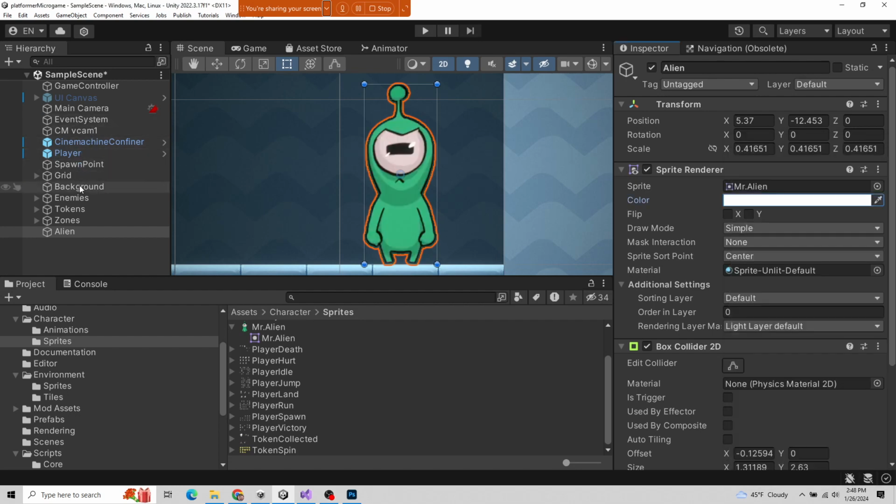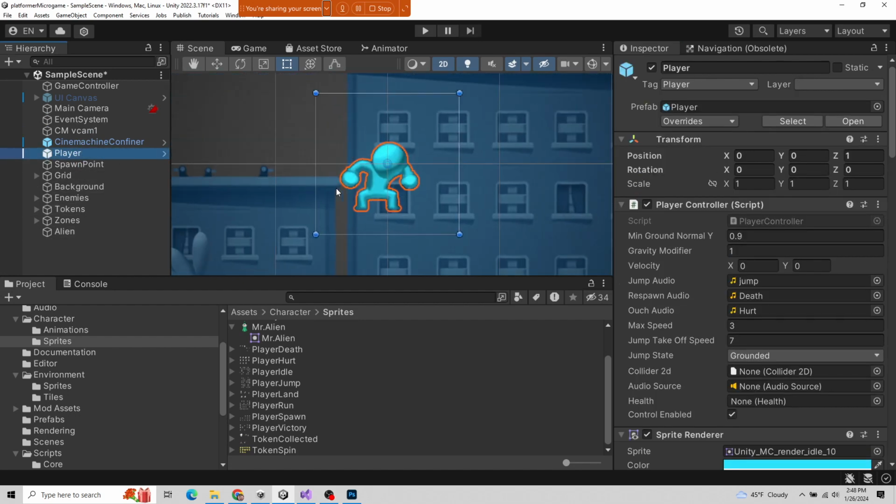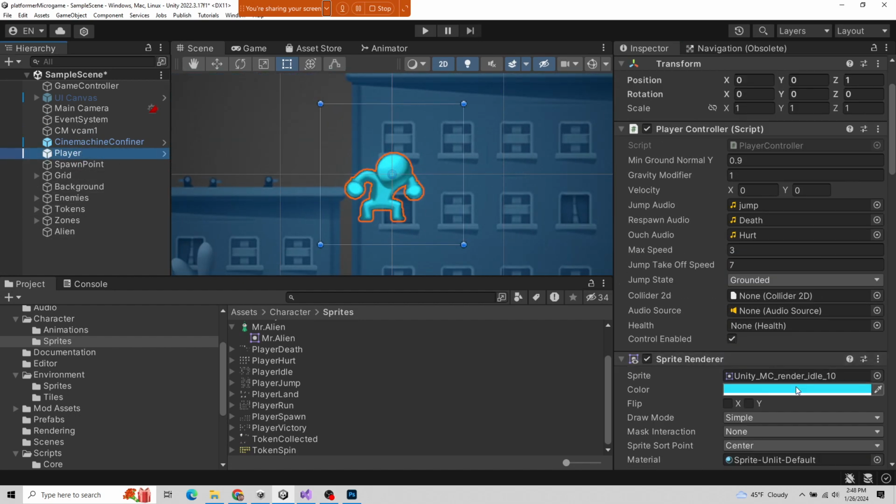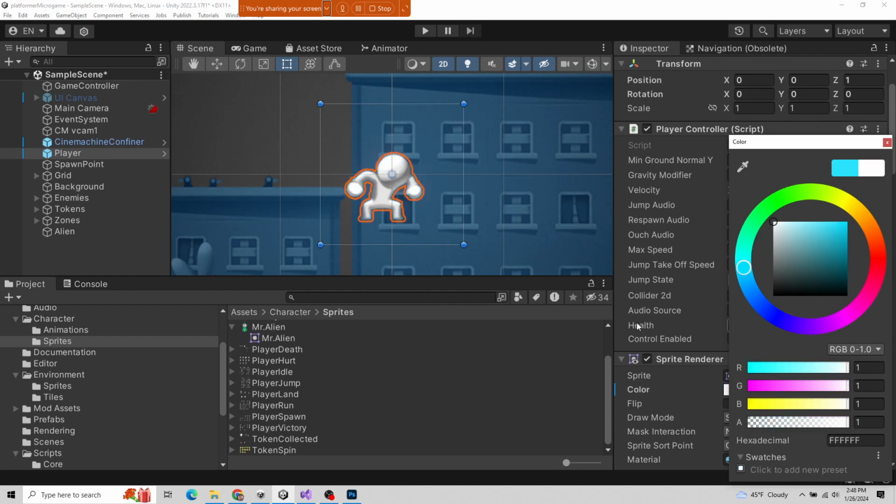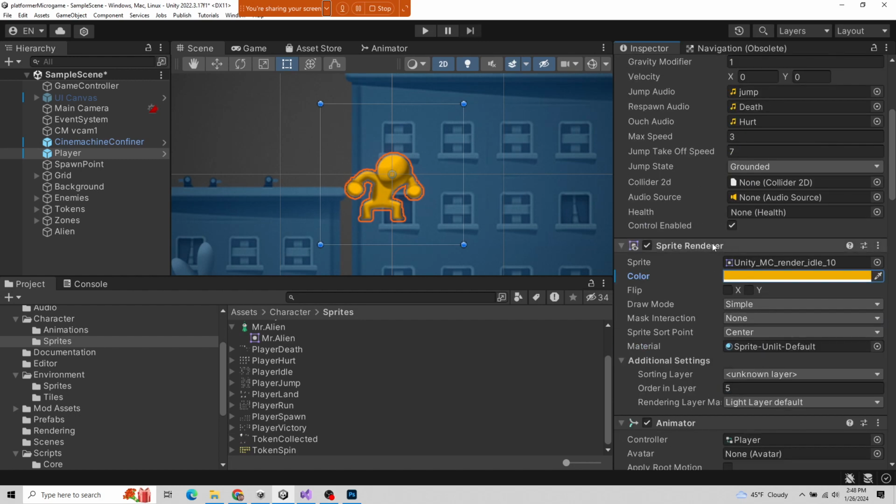So for example, with the player, the only reason he looks blue actually is because he's tinted blue. He's actually white, or the artist made the sprites white, so you can tint them whatever color you want. In this case I tinted him like an orange. But yeah, the sprite render function's the same. You plug in a texture, an external asset, and you can do some other stuff. If it's not flipped the right way, you can flip it. You could put a color overlay over it and some other stuff.